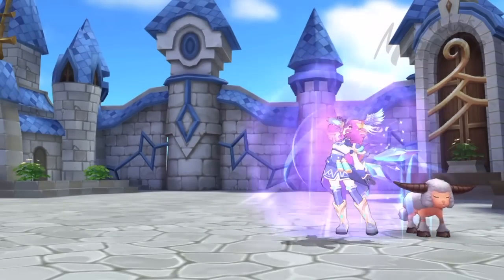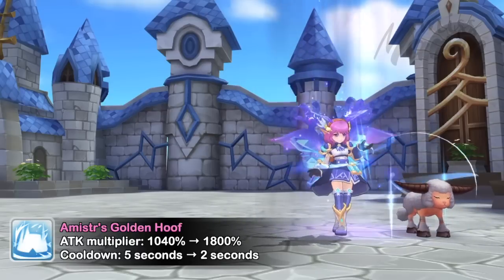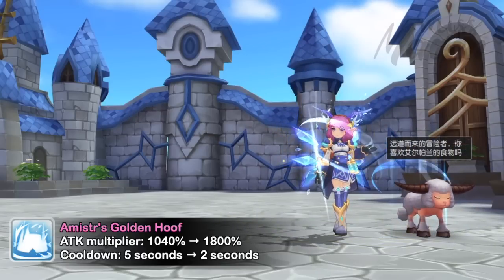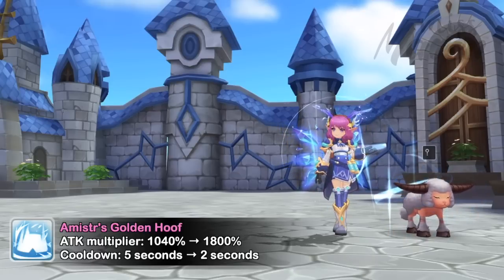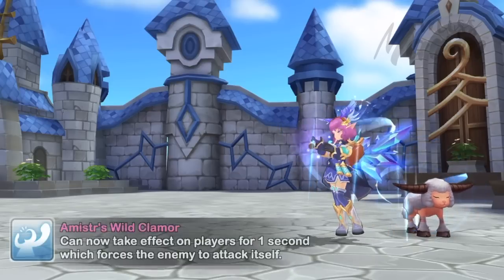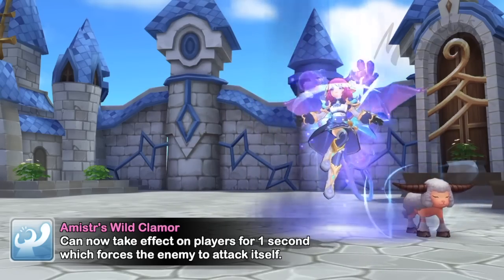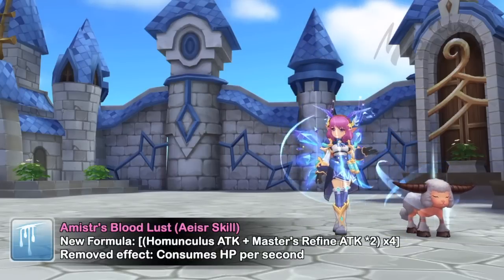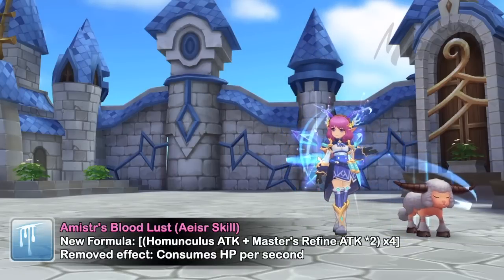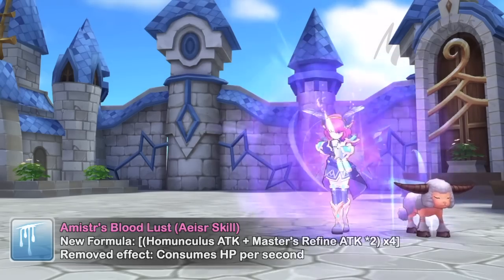First, for Amaster, Golden Hoof's attack multiplier has been increased from 1040% to 1800% and its cooldown has been reduced from 5 seconds to 2 seconds. Amaster's Wild Clamor can now take effect on players for 1 second, which forces the enemy to attack itself. In addition, Amaster's Bloodlust skill from Acer Monument has a new damage formula which will now deal more damage and no longer consumes HP per second.